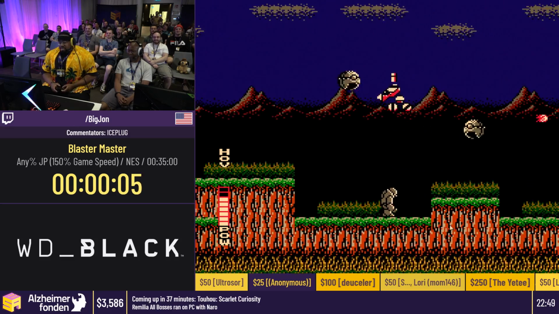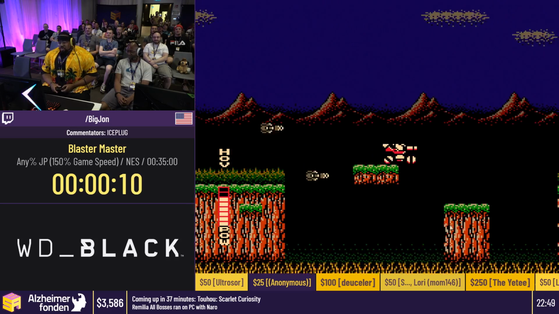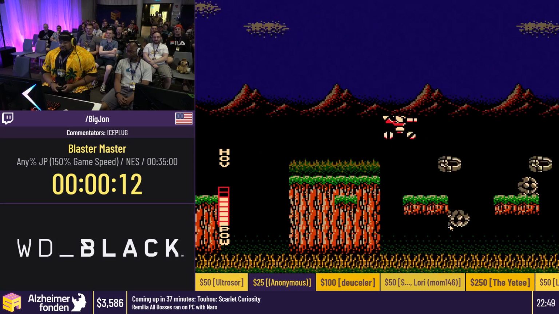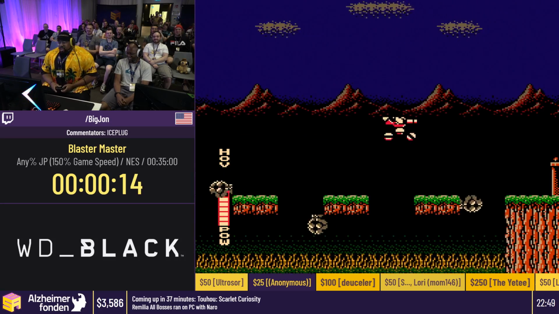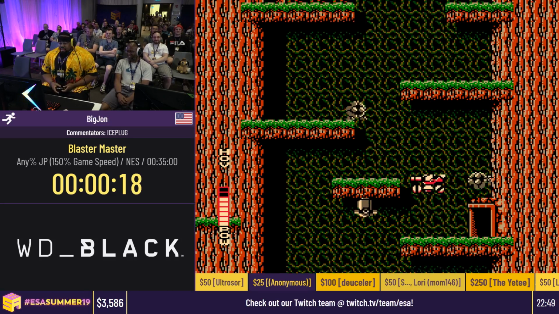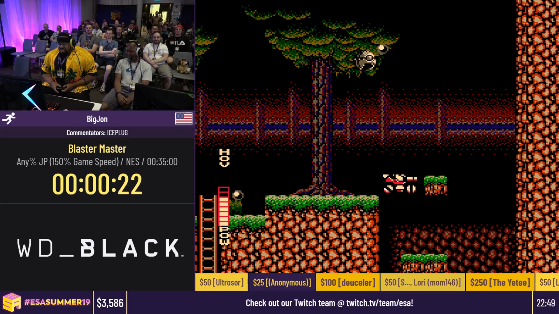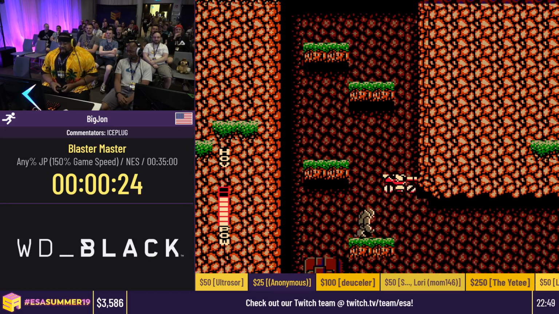So anyway, this game is going really fast here. If you've never seen Blaster Master before, it's pretty cool. The goal of this game is to, first of all, move the mouse out of the way. Thank you. So the goal of this game is kind of like your Metroidvania game. It starts pretty easy at the beginning. Find the boss, beat the boss, obtain the boss's weapon, and use that weapon to access the next level.